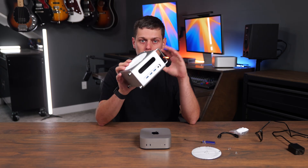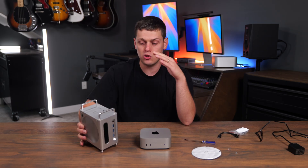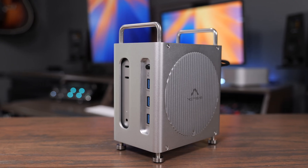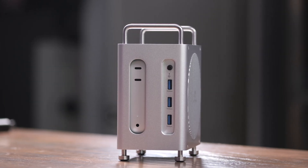In this video, we're going to take a look at all the features this has, what I think it's for, a couple issues I have with it, and if I think you should buy this or look for a different solution instead. I do want to say Acasys has sent me this enclosure to review, and this is going to be based on my thoughts about it and who I think it's for.